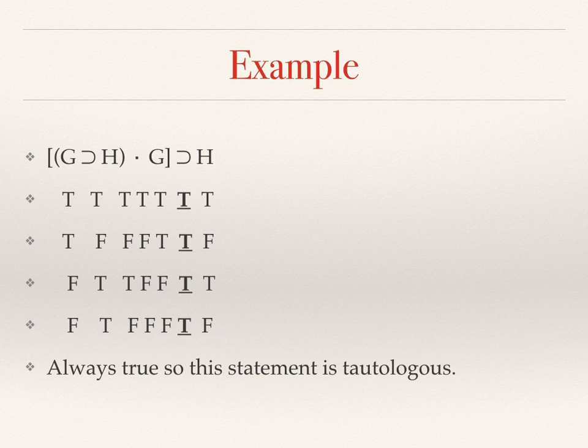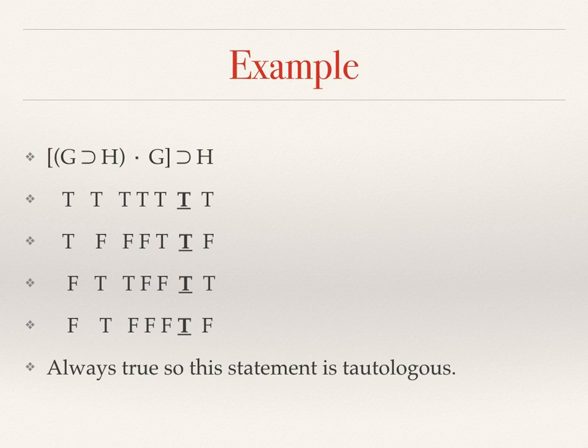Okay, so the second column here gives us the truth values of the compound statement within parentheses. And then for G, we plug in the same truth values from before, T, T, F, F. And we combine that, and we do the conjunction operator with the truth values on that second column. So T and T is true, false and true is false, true and false is false, true and false is false. So now we have the truth value of the conjunction, which is outside the parentheses, so that's the main truth value of what's within the brackets.